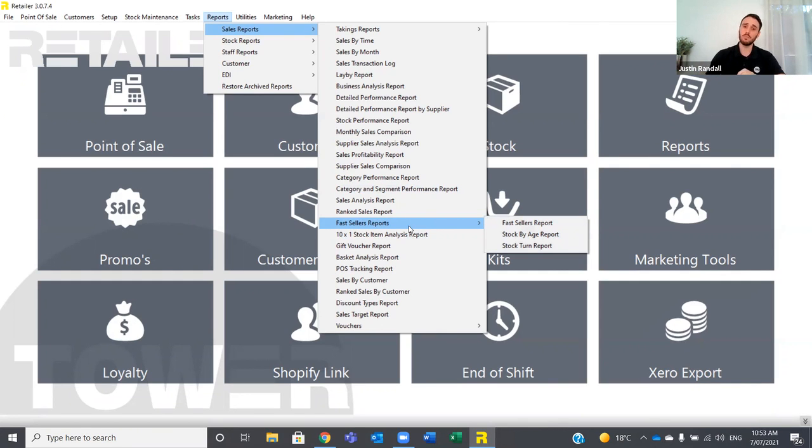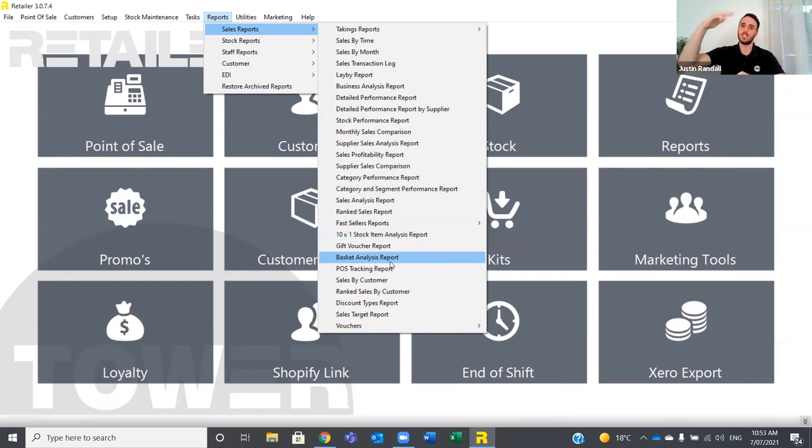Your 10 by 1 a lot of people use, so that will rank your top 10 selling items and also give you an item that sells well with those top 10 selling items. So you can actually start to pick up on trends of what people are purchasing with specific items. Oh yeah, to get an idea, I guess you could either group those products together or know where to locate it in the business. Yeah, absolutely, and make the most of it.